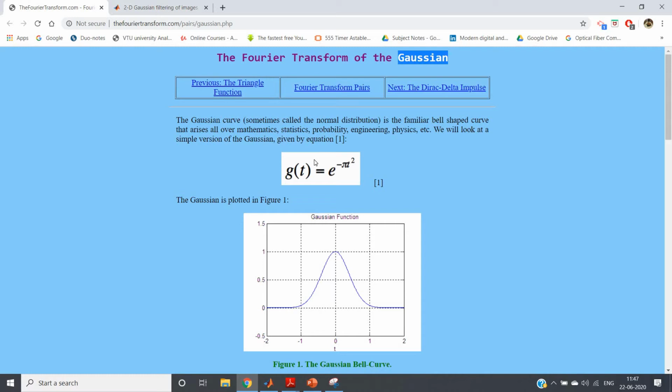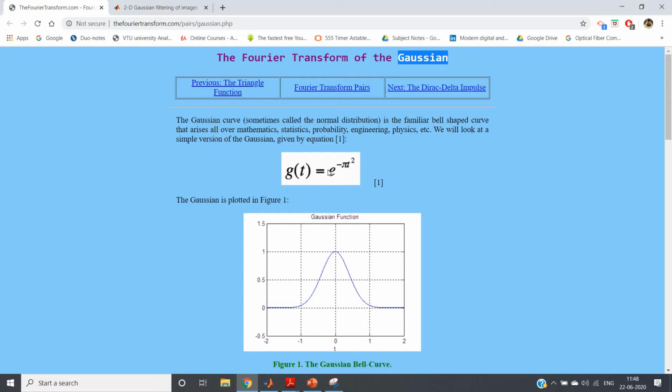Before going to that, like in the case of the moving average filter or median filter, I have discussed the concept in one-dimensional signal processing also. The Gaussian filter is very rarely used in one-dimensional signal processing, so I am skipping that part. If you want, you can obviously implement the same for one-dimensional noise removal also, because noise is a high frequency component and this Gaussian filter is a low pass filter, so you can implement it.